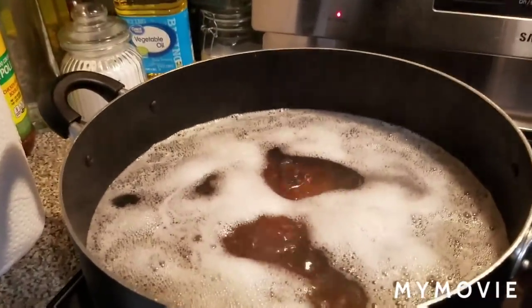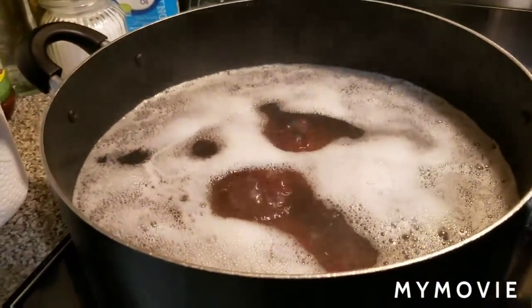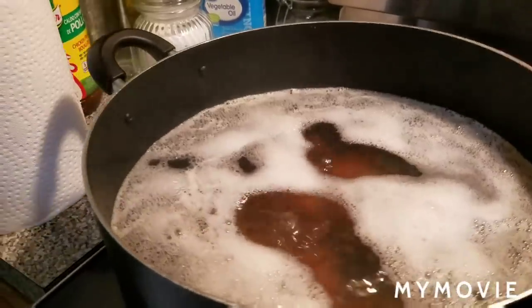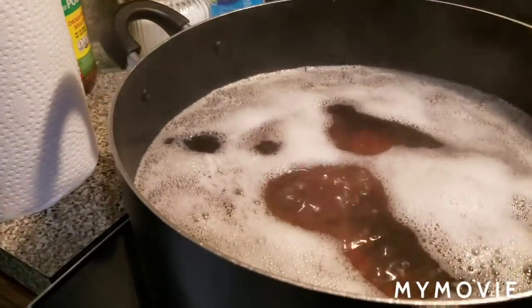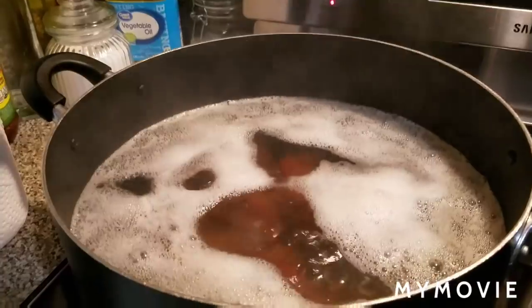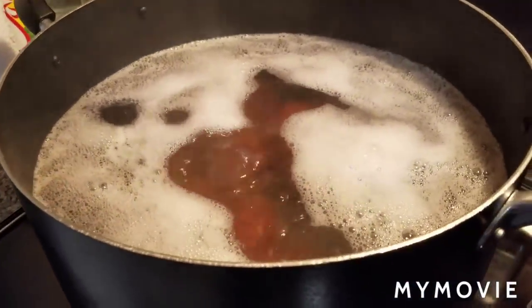For dinner I'm gonna cook two big pieces of pork loin and put them on the grill. I saw my boy remake cooking a pork shoulder his way, with all his seasonings in the oven. But I told him I'm gonna do a pork loin on the grill and show you how I do mine.